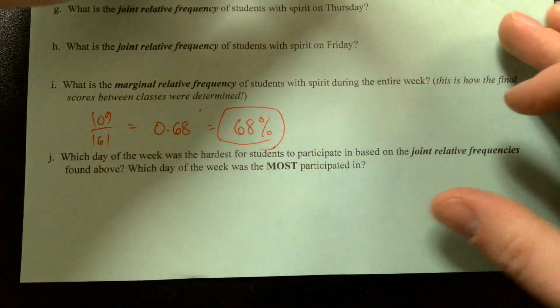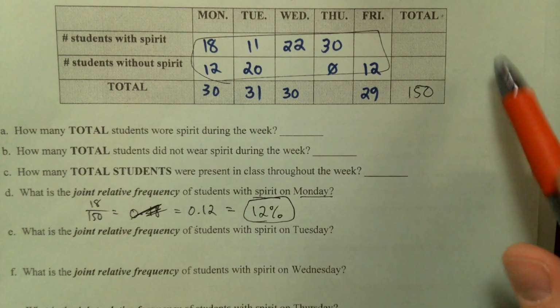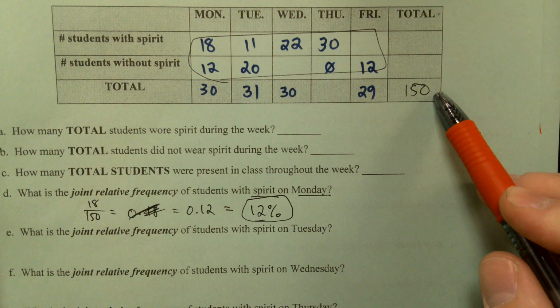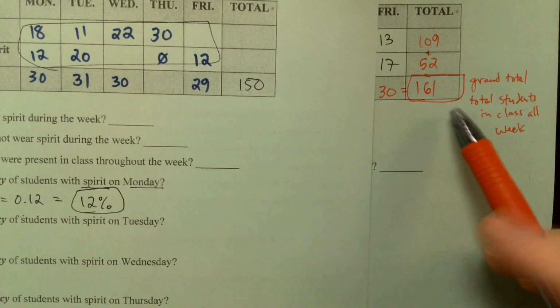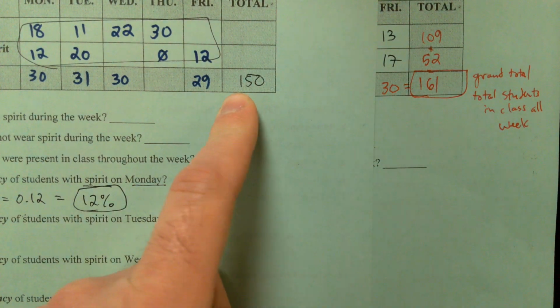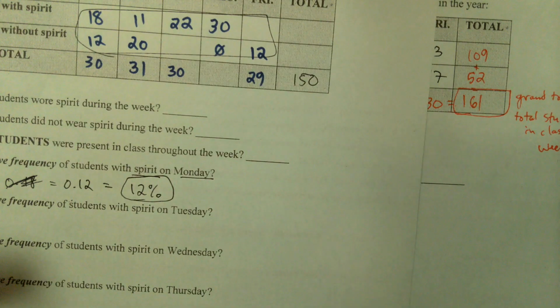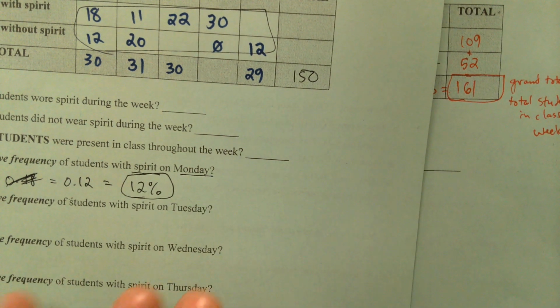Now the reason why I did it this way, right? Some people were like, well, why are we doing percentages as opposed to just how many total people have spirit? Fourth period only had 150 students present throughout the week, right? So by nature of your class size and overall attendance, you guys would have had an advantage because you had 11 more people that could have given you 11 more points possible, right? But if we turn it into a percentage, we're talking about how frequent people in this class had spirit versus how frequent people in the other class had spirit. Does that kind of make sense what I'm saying?